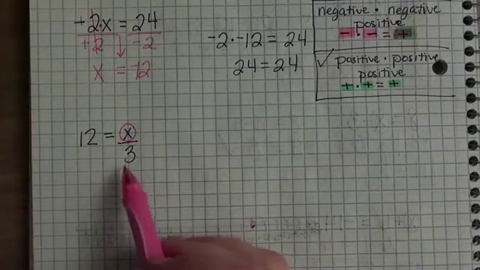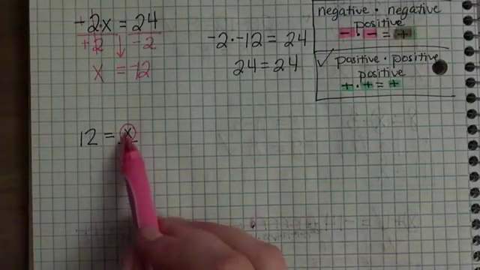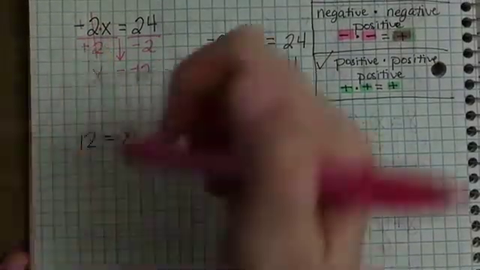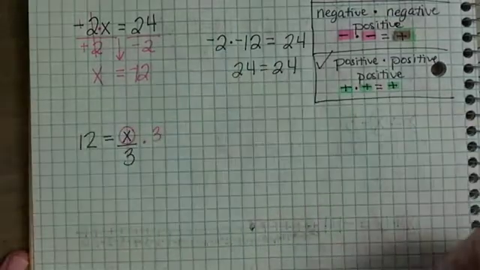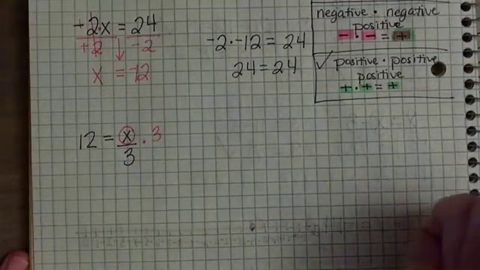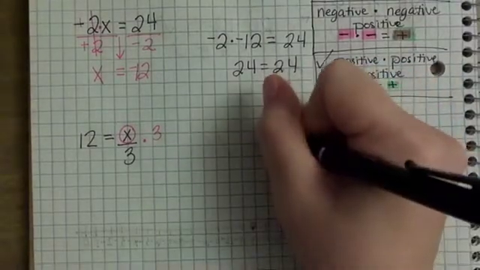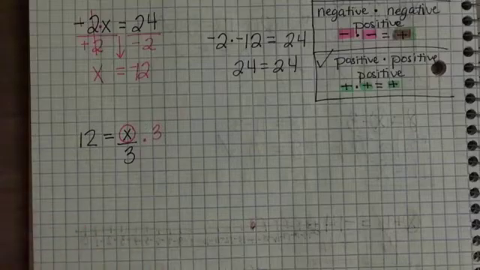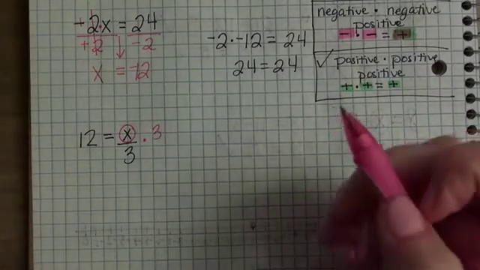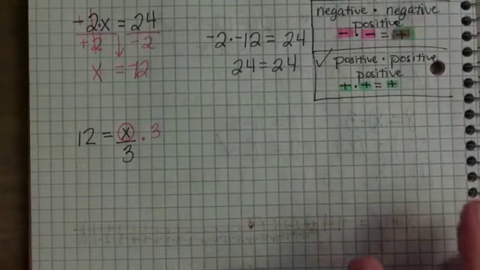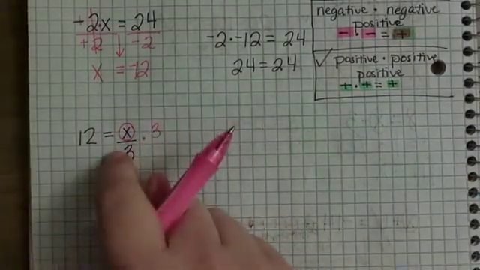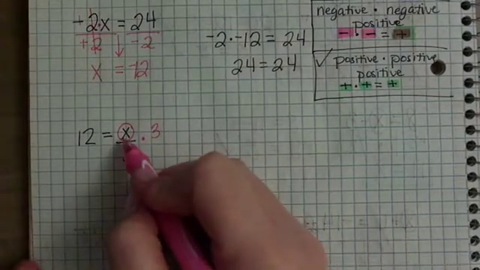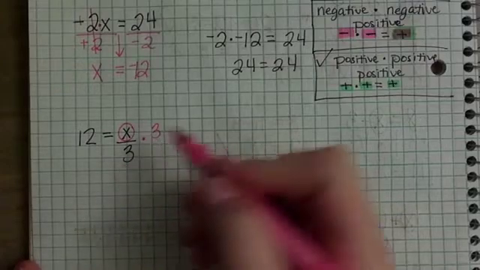So notice this is a fraction. It's x, we read it as x divided by 3. Well, the opposite of dividing is multiplying, just like we did up here. So you would multiply by 3. Some people might remember back to when you divide that you flip the fraction, but I'm not going to write that out because not very many people remember that step. I think this is the way that makes the most sense to students. So if it's x divided by 3, we're going to multiply by 3.